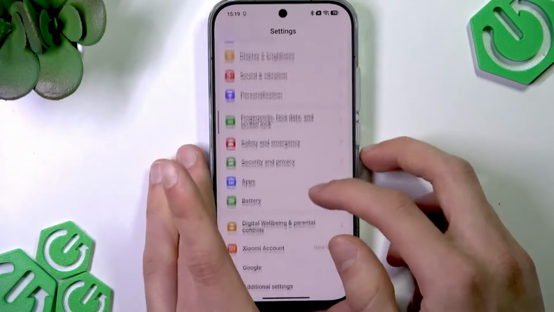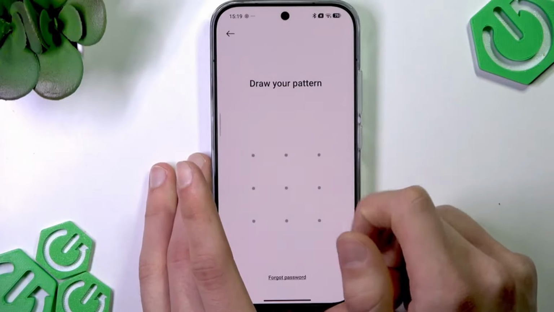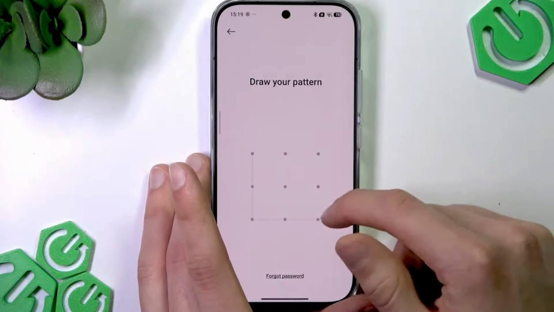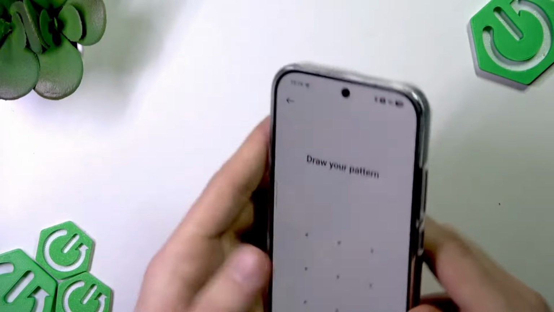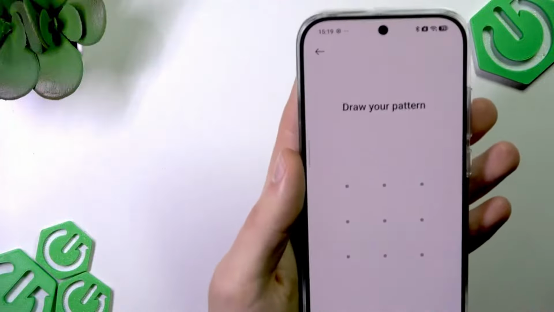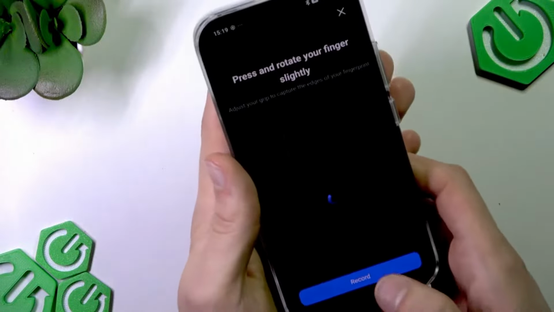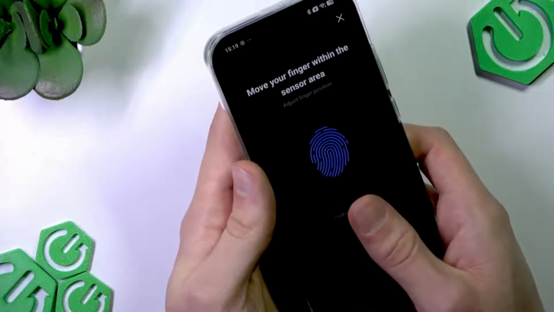To do that, just go to Settings, go to Fingerprints, Face Data and Screen Lock, select Fingerprint Unlock, enter your password once again, and then add a new fingerprint of the same fingertip for better recognition. Let's once again wipe the device's screen surface and re-enter the password, and then let's record the same fingertip once again in the very same way.